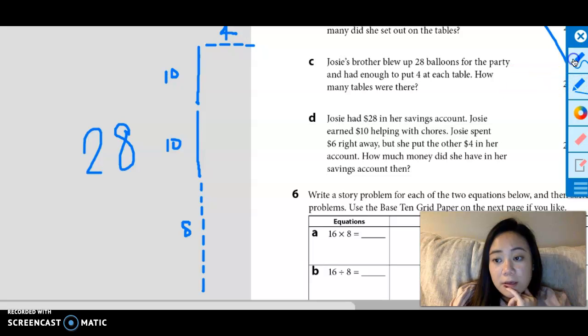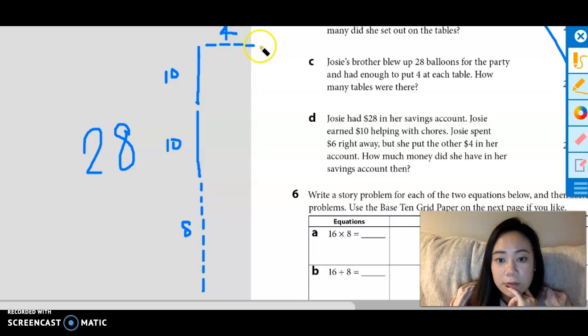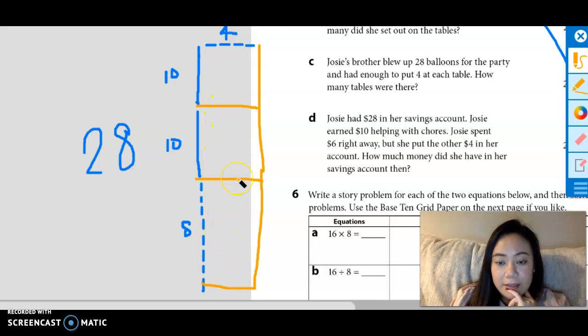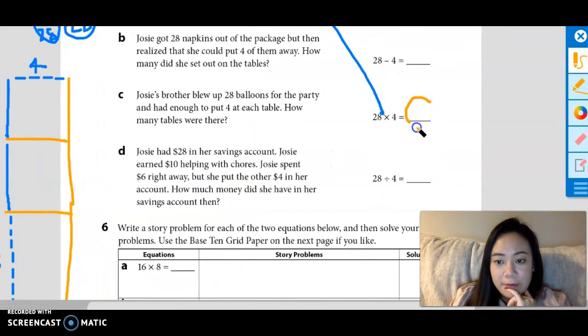Okay, how can you break this up into a rectangle that you know? Well, I'm going to make it a rectangle, right? And where can I break it up? This looks easy right here because I can just do 10 times 4. And here it looks like 8 times 4. I'm going to add these all up, and whatever answer I get, I'm going to put here.